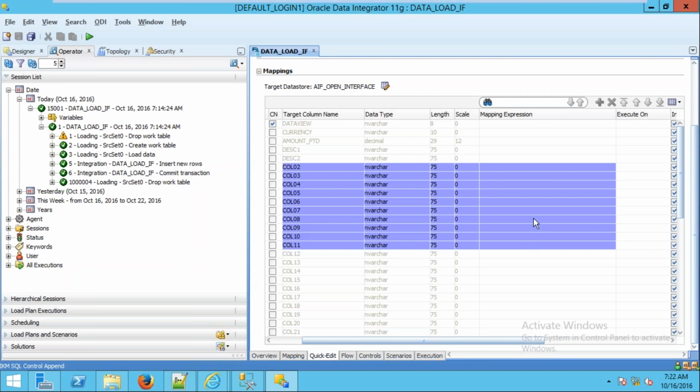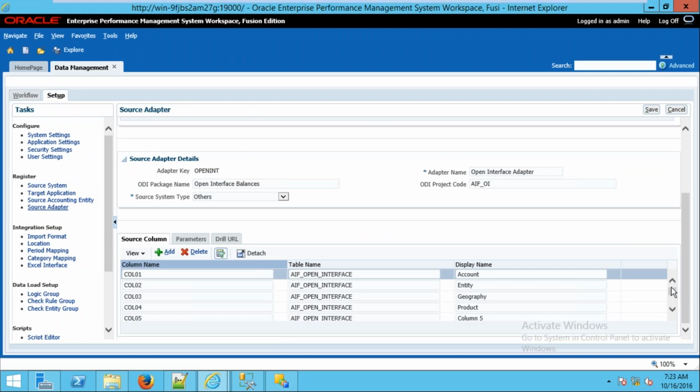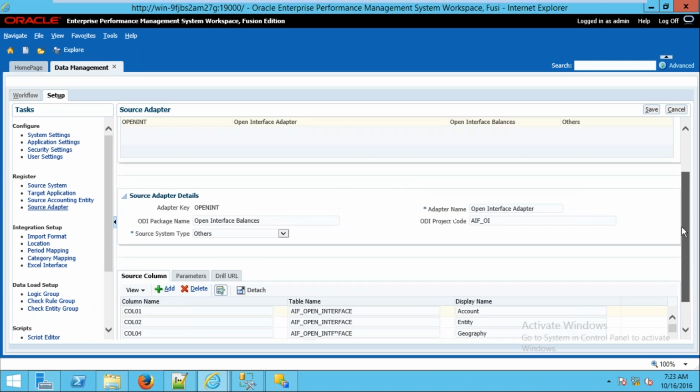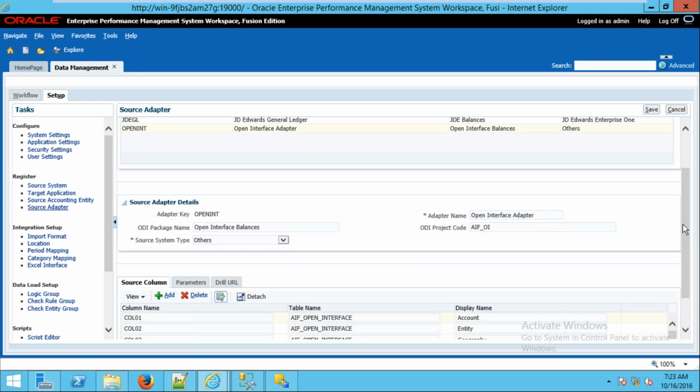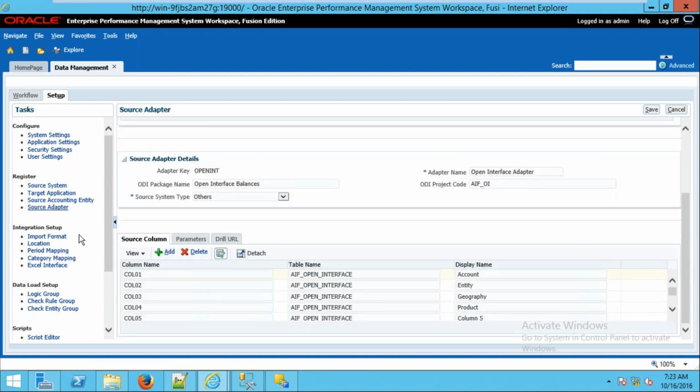Once you have populated the data in the AF interface, you are going to use this open interface as a source. These columns are not identifiable; a user or developer can't identify what exactly the columns are referring to. So what we need to do is go to FDMEE, select the open interface from the source adapter, go to the columns, meaning the source columns, and give a display name for what the column is exactly referring to.